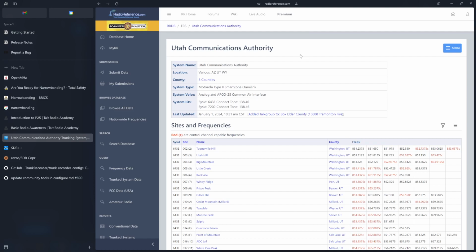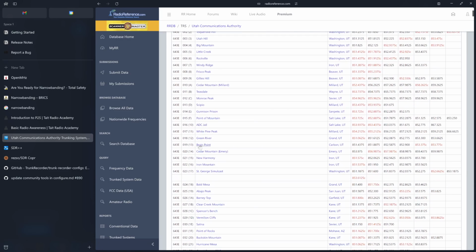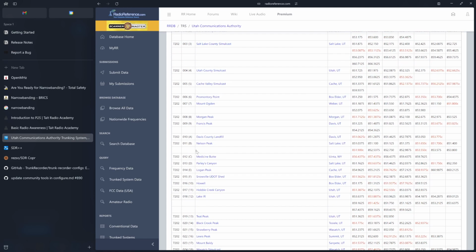And so a lot of agencies like this and use it. Pretty much every police, fire, EMS agency in the state uses this, as far as I'm aware. And you can tell that because there's so many different sites where they have repeaters and networking equipment all set to network everything into this one big trunked system.